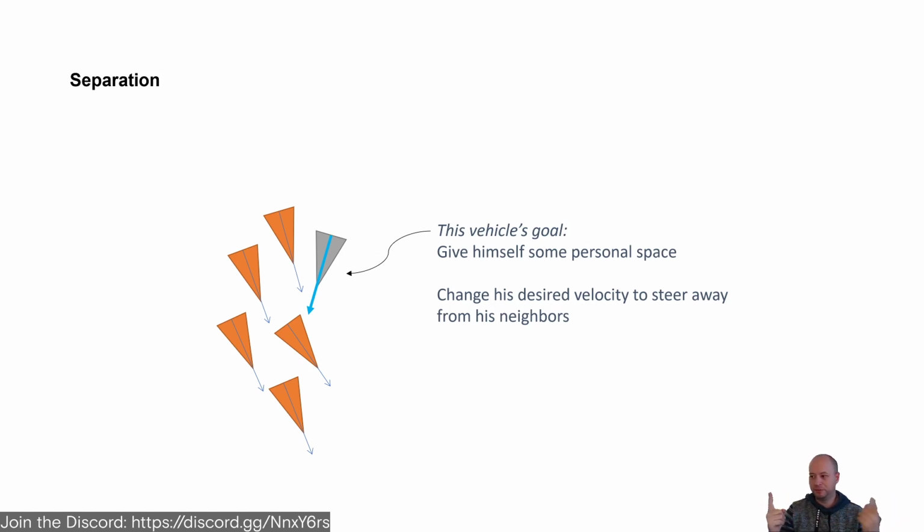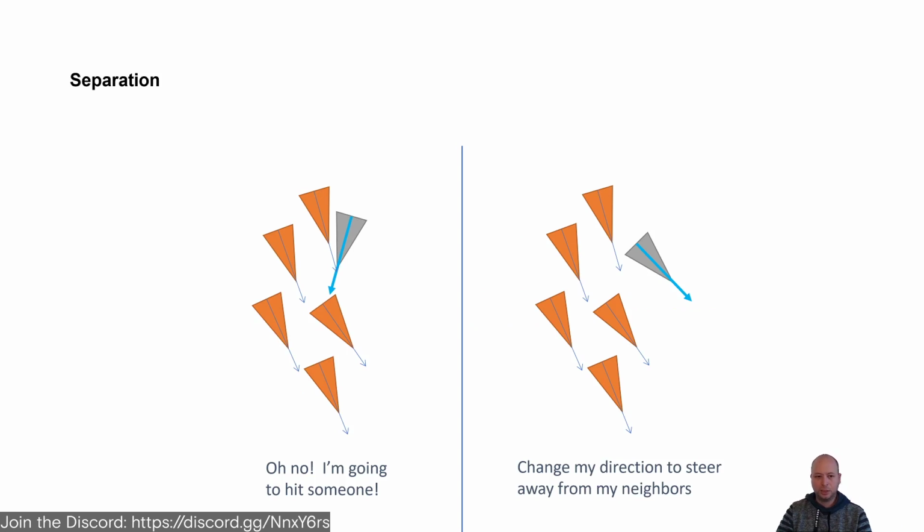We're just going to say, okay, if I'm closer to the person next to me, I don't want to be any closer than, say, a certain distance. And if I am, I'm going to avoid them and apply a force in the opposite direction. So if we're too close, we need to change our desired velocity to steer away from our neighbors, right? We need to turn around and start to go in a different direction. And so, right, if we go too quickly, we're going to hit someone, so we have to take that into consideration. And so what we want to do is change our direction and steer away from the neighbors.